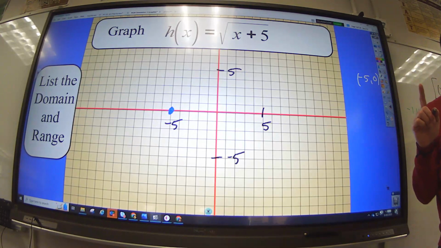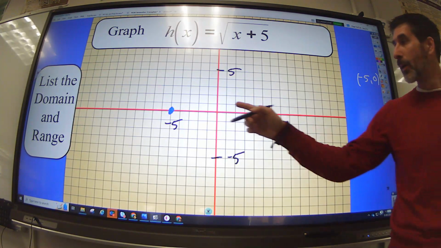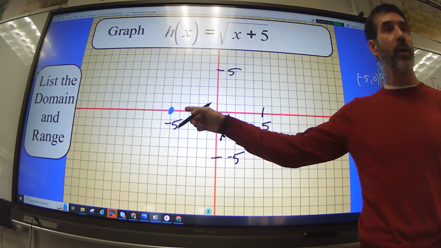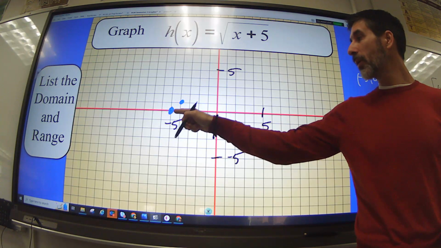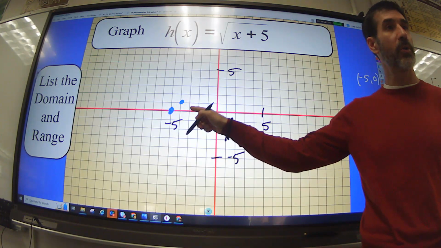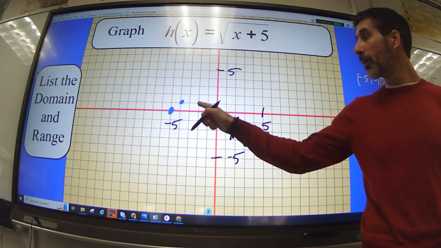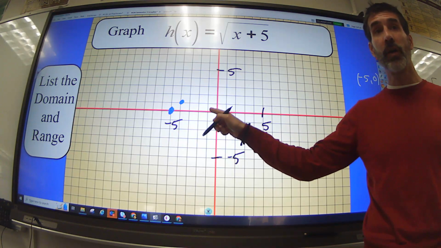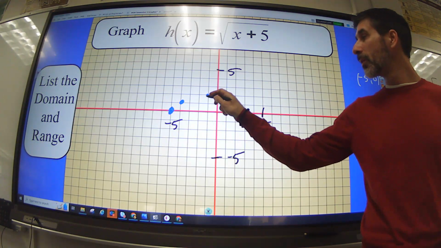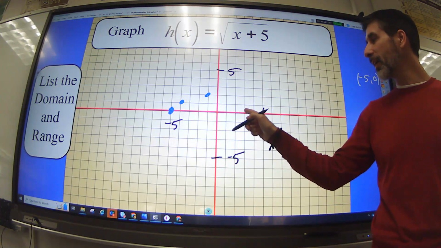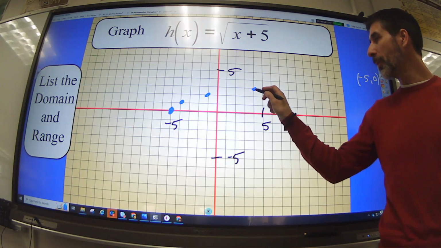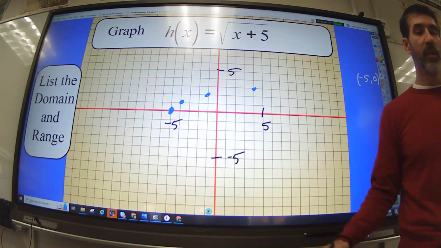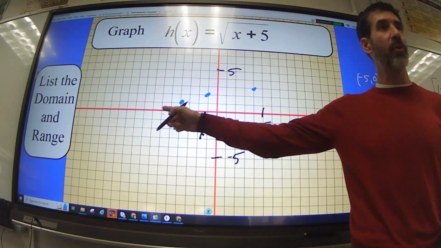No, it's the square root. I want to get the square roots of my overs, right? What is the square root of 1? 1. What's the square root of 2? I don't know. 3, 4, up 2. 5, 6, 7, 8, 9. 1, 2, 3. Oh, but wait, I forgot. What is the square root of -1?